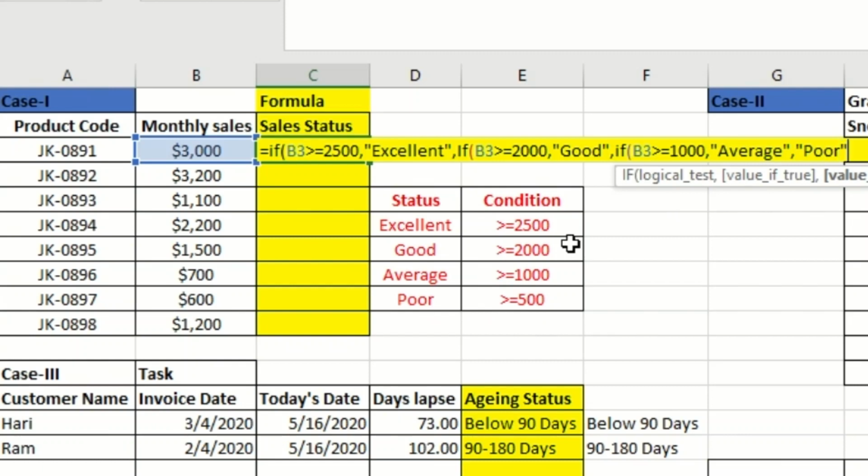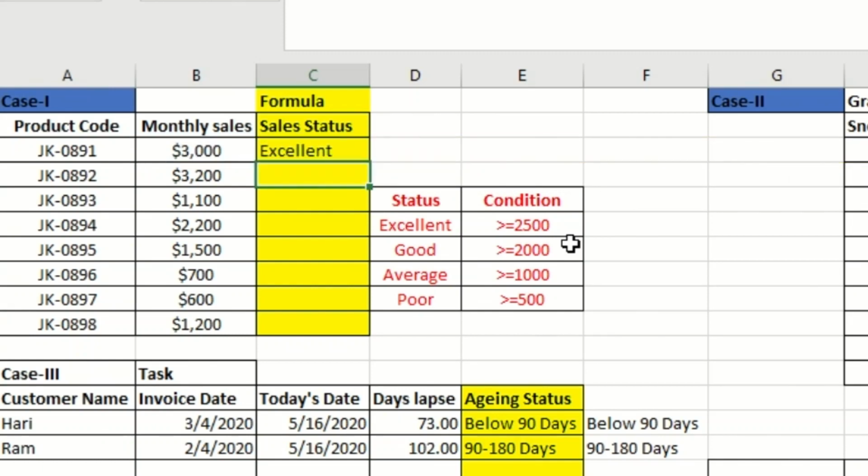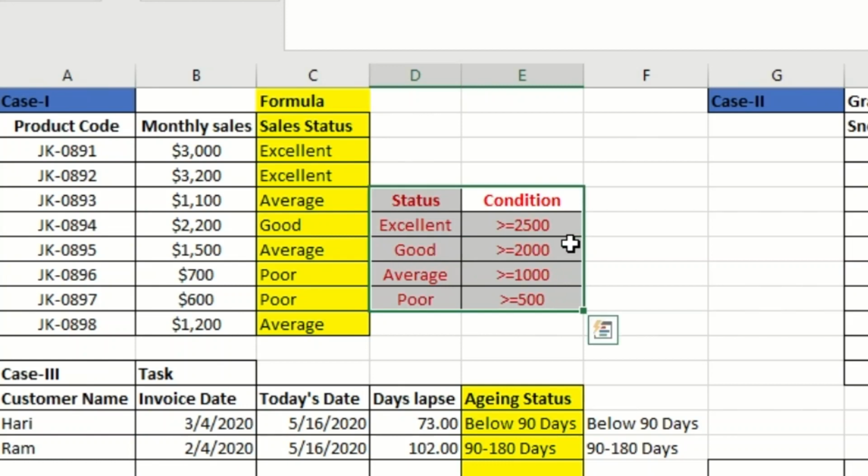Okay, all the statuses should be written in inverted commas. Close all the open brackets. See, now we have successfully given our sales status as per our conditions.